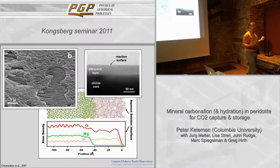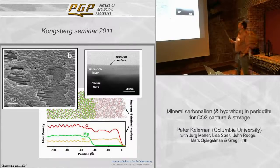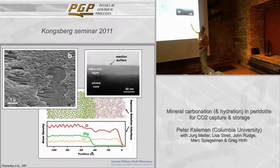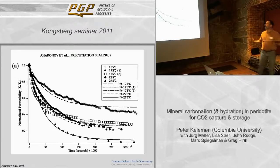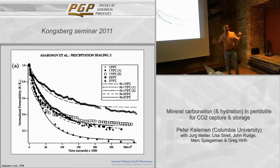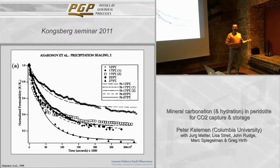As olivine dissolves, it typically does so incongruently. Magnesium goes into solution relatively fast, and it leaves behind a silica-rich layer that the engineers like to call a passivating layer. We would maybe call it a reaction rim, which over time is going to slow down the reaction with the fluid because you have to diffuse components through this solid reaction rim. And finally, there's just the problem that this process potentially increases the solid volume by a lot. So when you're precipitating carbonate in the pore space, the permeability could crash. And then it doesn't matter what the reaction rate might be, it just can't supply CO2 to the rocks.